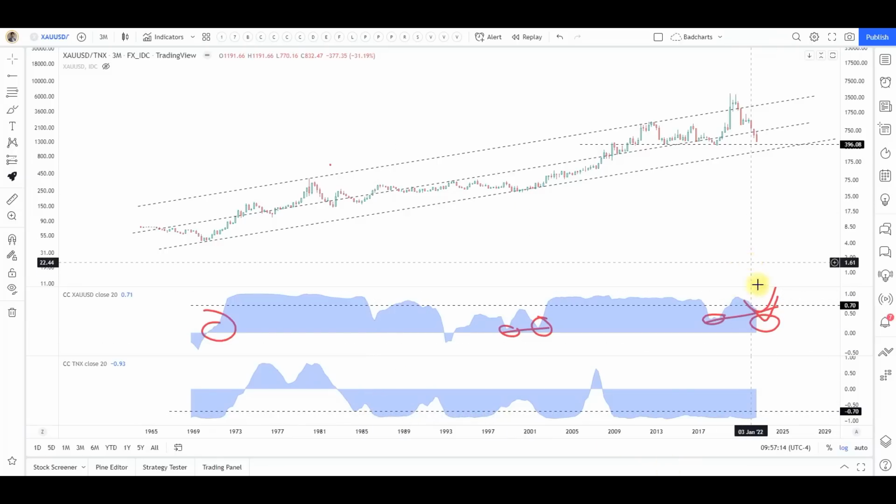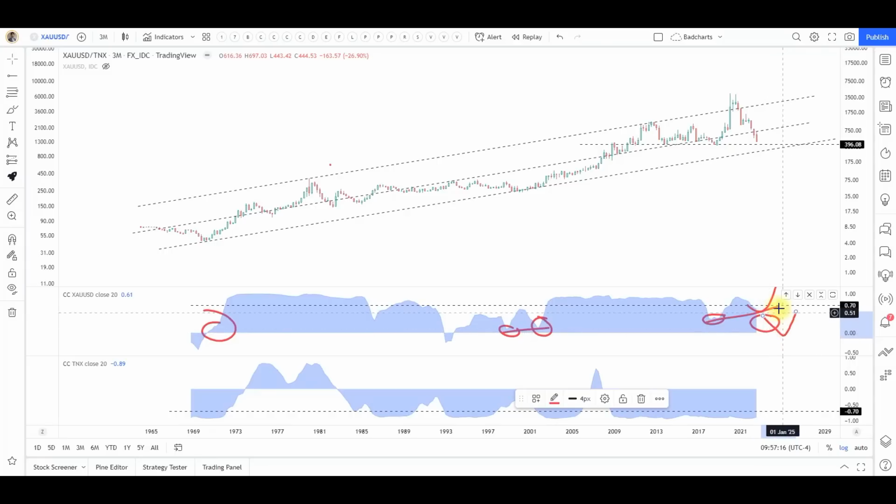So right now, I did these drawings here, and the correlation is actually 0.61. So the correlation with this ratio is dropping. Gold is losing its statistically significant correlation with the ratio. As this ratio is dropping, guys, gold is refusing. So it's creating some bullish divergence. It's refusing to go down as much as the ratio is going down, while this ratio going down means the TNX is going up. So the TNX is maintaining its positive correlation, but gold is refusing to.